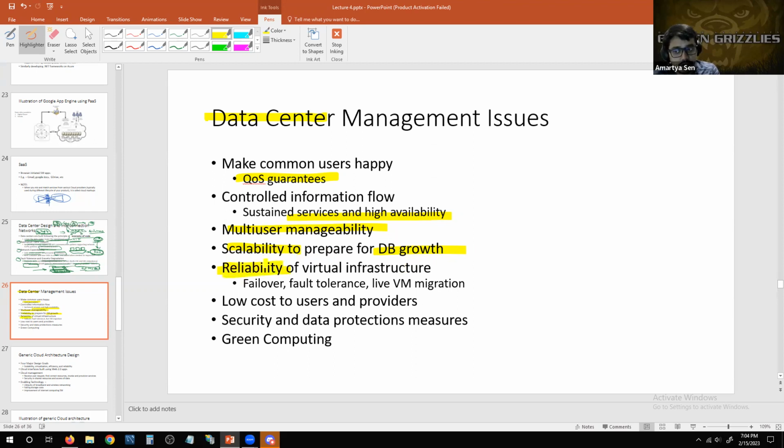Then we talked about another QoS factor: reliability. How do you take care of reliability? How do you assure that the infrastructure you're provisioning as a service, or the platform or the software running on top of it, is reliable, right? So you need to use different mechanisms such as failover strategies, fault tolerance, and one of the important ones that we talked about that is supported through virtualization is the process of live virtual machine migration, right? So you need to make sure that you implement that and that it is working properly, right? You have to follow the economies of scale, right? So you have to make sure that your services do not incur too much cost to the users as well as the providers, right? When you're building the data center.